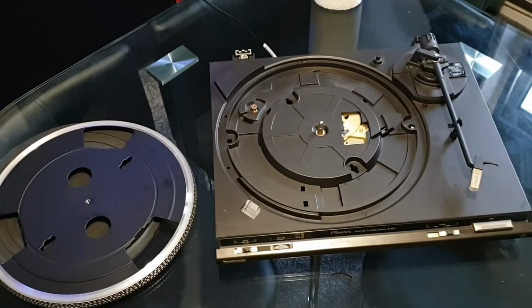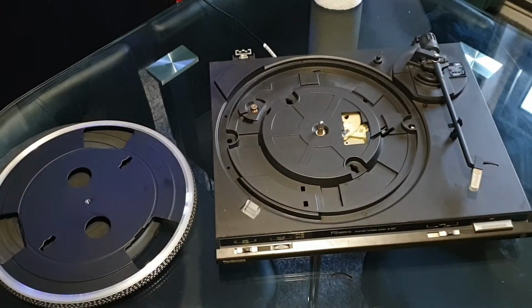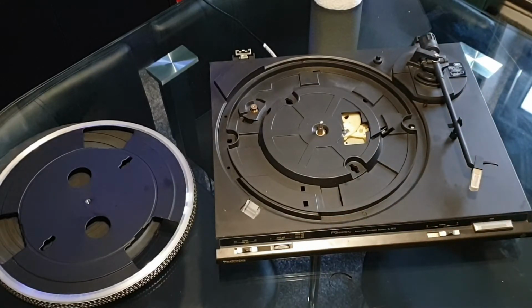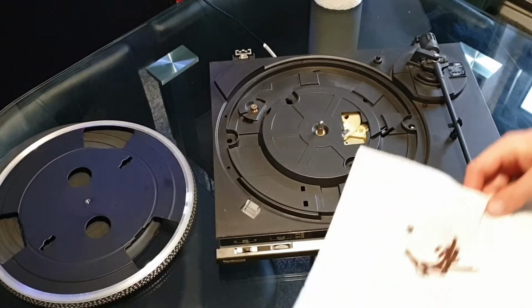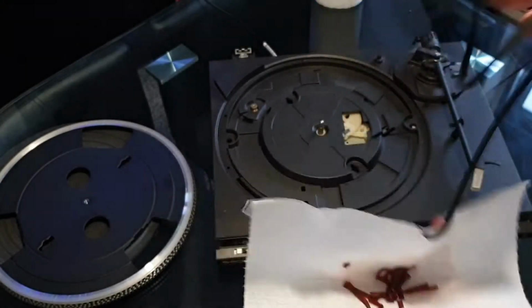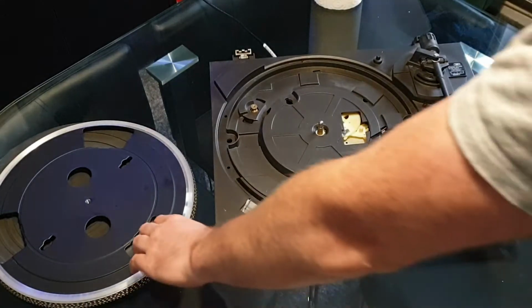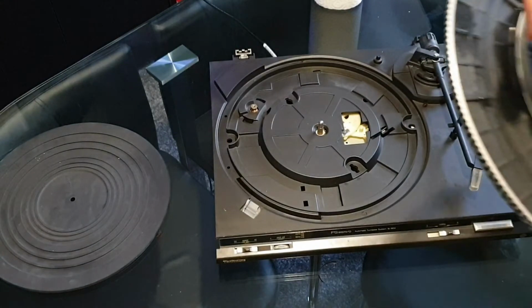So now this is the new belt. I've got a company that supplied them to me at a very good rate, and they're fantastic quality. Maybe not as good as an original Technics one, but pretty good. It looks, as you can see, a massive difference in colour and texture. Actually, I don't think the complete belt was actually on here.